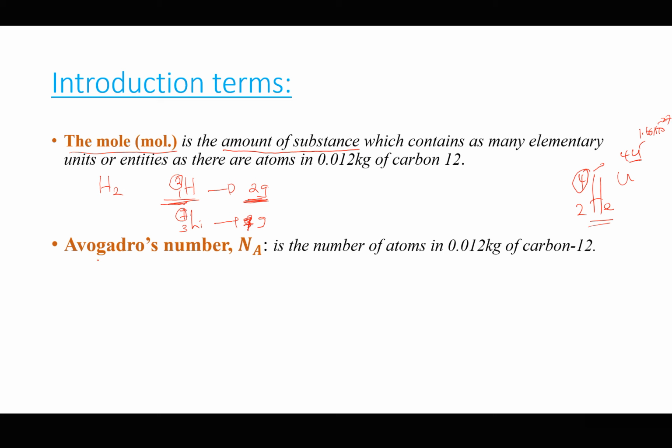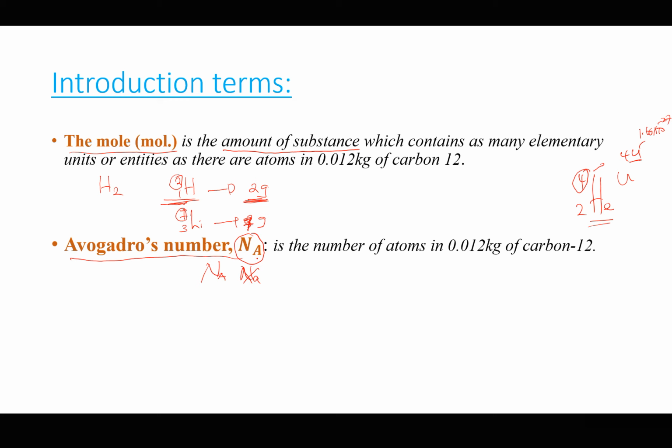Number 2 is Avogadro's number, or sometimes called Avogadro's constant. Now note, this is how we represent Avogadro's constant. It is a capital N and a capital A, but this A is a subscript. The mistake we normally make is writing this as if it is sodium, Na. This is wrong. Avogadro's number is capital N, capital A, but capital A is a subscript. Therefore, do not confuse this.